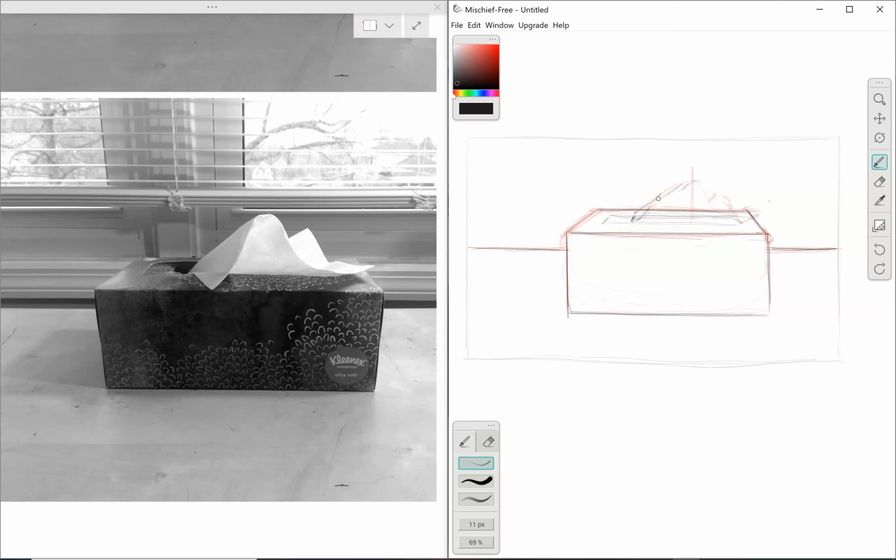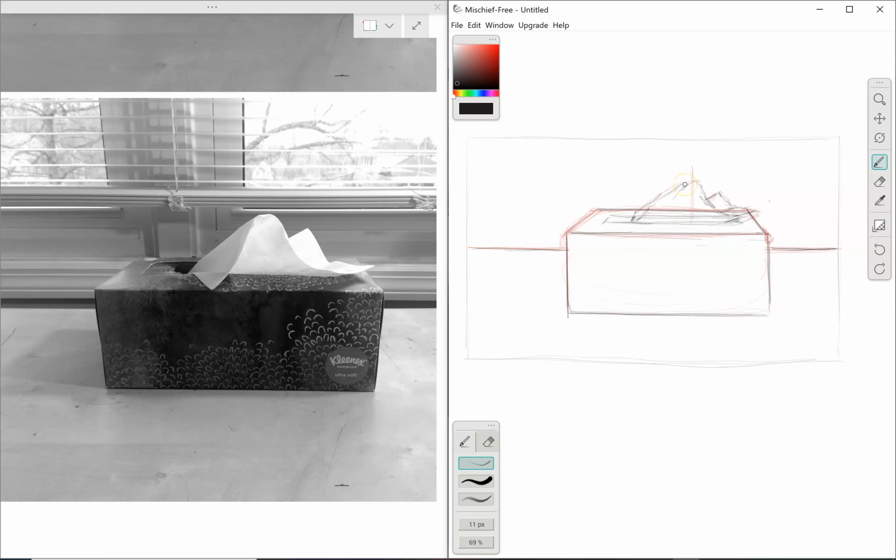And notice how I'm using angles instead of curves. That is because most edges or lines that our eye perceives as curves are made out of angles. But we may not notice that, and our eye generalizes them and reads them as curves. So we're breaking them down, and that helps us then see those curves more accurately. Even if they truly are curves, it'll help us get the proportions of those curves correct.